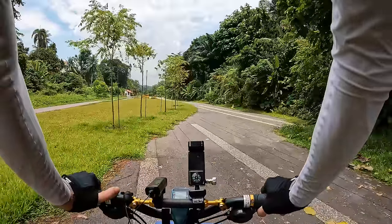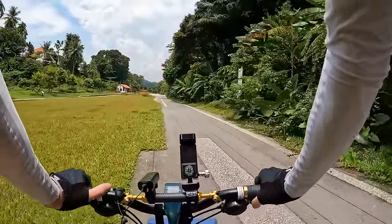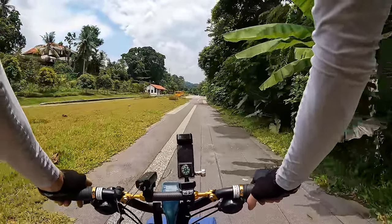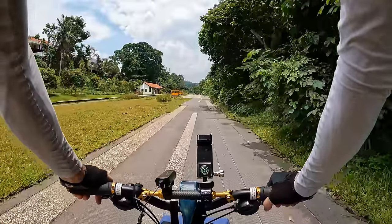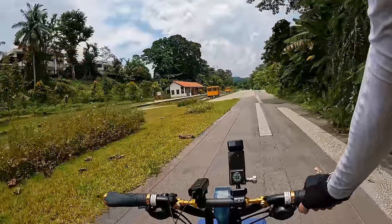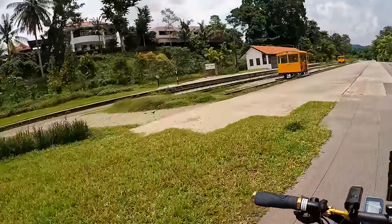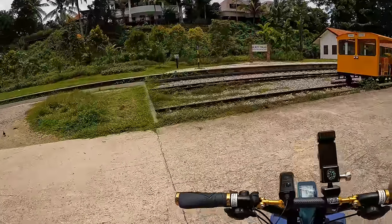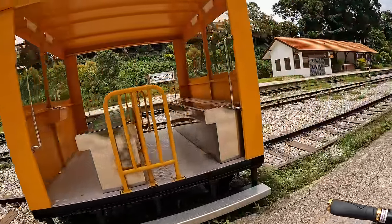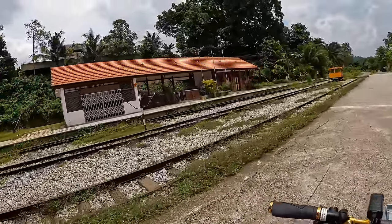So we're starting to approach one of our main goal destinations here on this path. This is one of the old railway stations along this line. I really love when rail trails do this, they preserve the old railway station so you can see the old style. And this is, I believe, the only part of the railway line that's still intact here. So they left part of it. And you can see that right here. We got an old train car here. Very cool. There's the station. Nice open air station.